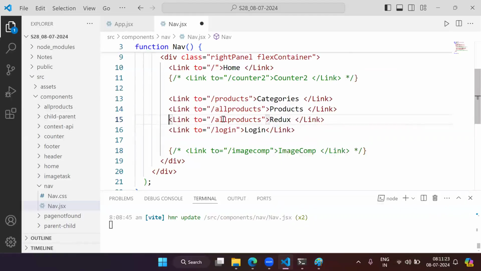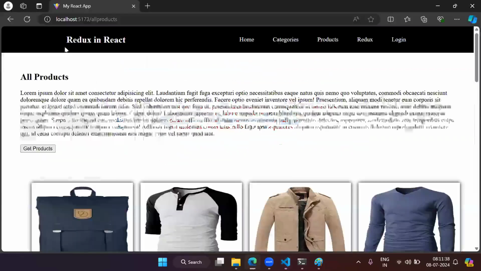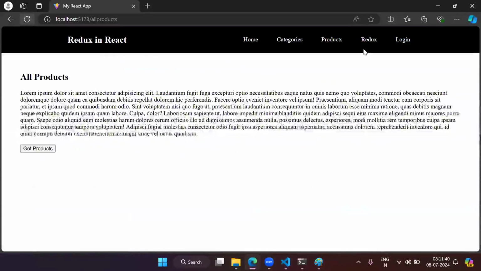Whenever I click on this link called Redux, I want my URL path to change to /redux. So the moment I add this link and go back to my browser, you will see that a link called Redux is added.